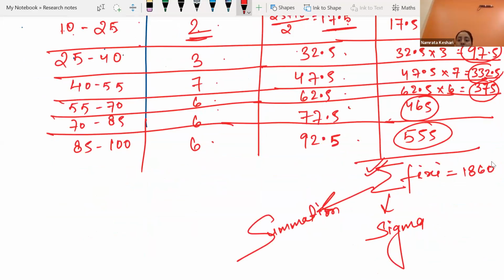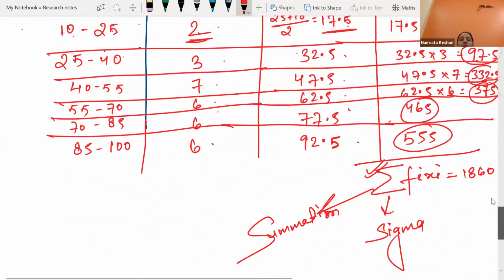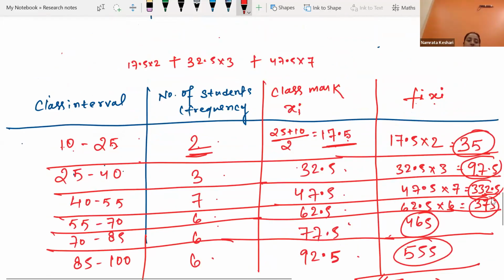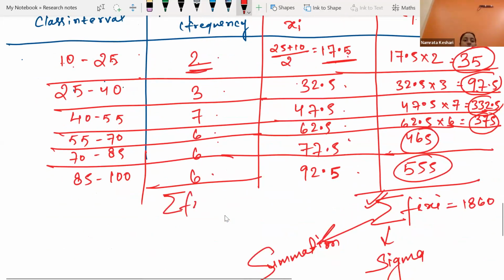अब हमें डेनोमिनेटर भी तो फाइंड करना है. डेनोमिनेटर में हम क्या लिखते हैं? जो भी हमारा फ्रीक्वेंसी है उन सब का एडिशन. तो मतलब समेशन ऑफ दिस ऑल. यस, दैट मीन्स सिग्मा ऑफ एफ ऑफ आई. कितने डेटा पॉइंट्स है हमारे पास? जस्ट अ मोमेंट, लेट मी चेक. टोटल 30 डेटा पॉइंट्स है.